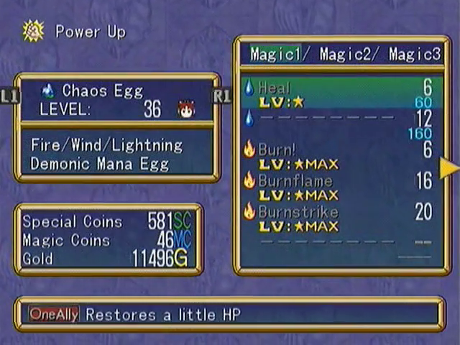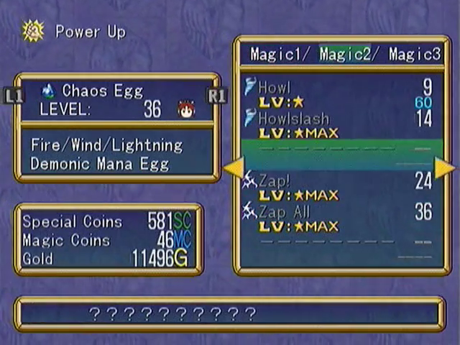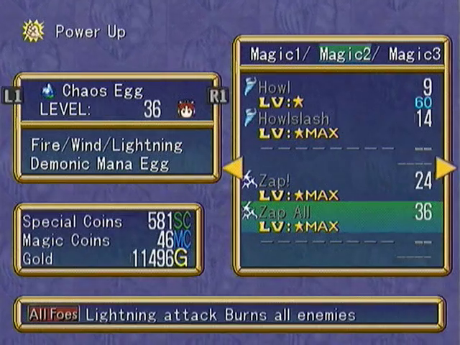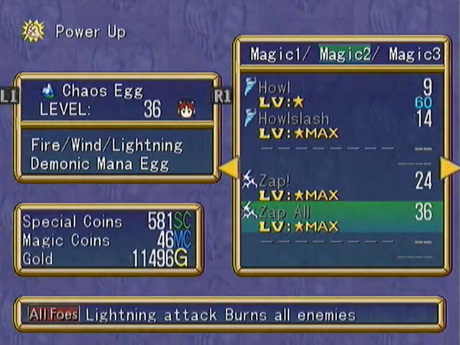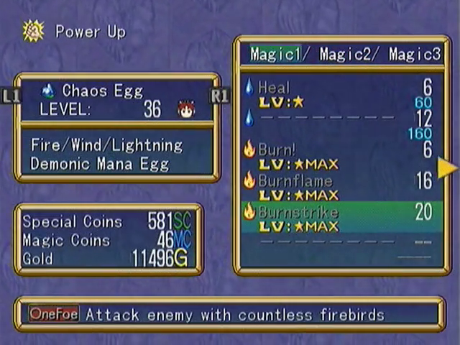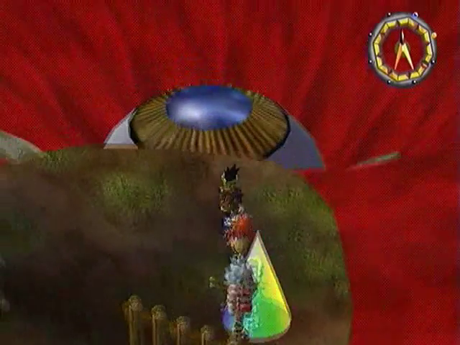Also, the Chaos Egg, I gave it huge upgrades. I stocked up on magic coins and bought basically everything I could, basically just to get Zap All. That's necessary for the strategy I have against this guy also. And as you can see over there by the picture on the left, I gave it to Millennia. So, there we go, that's basically what I did.